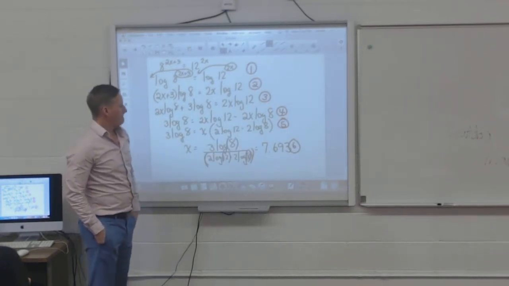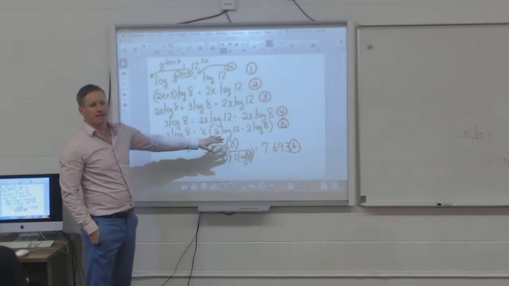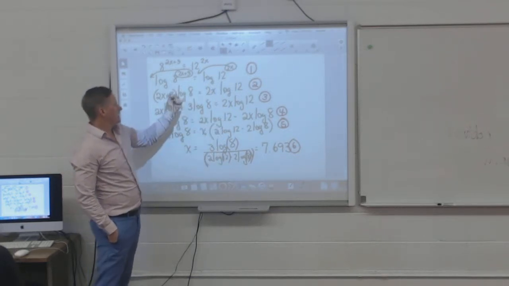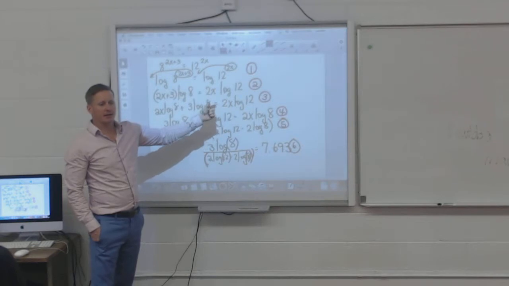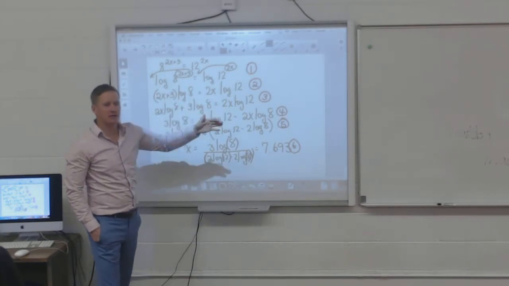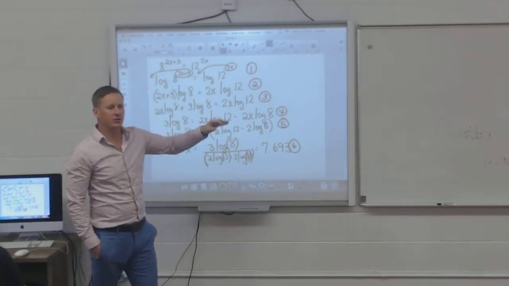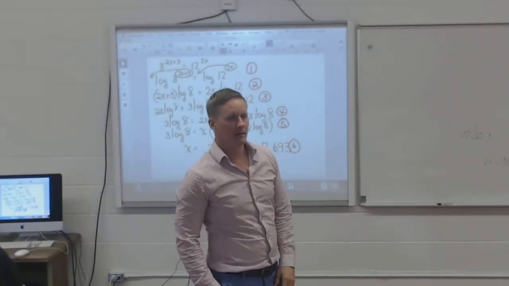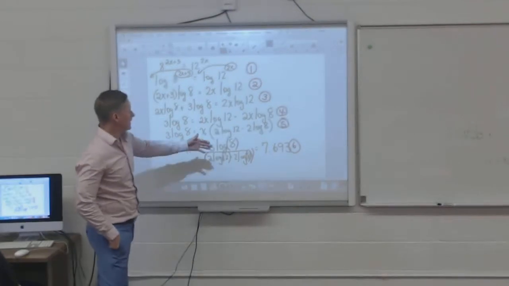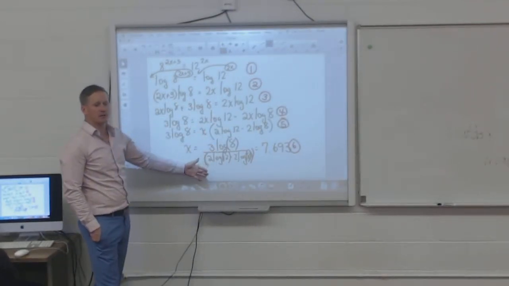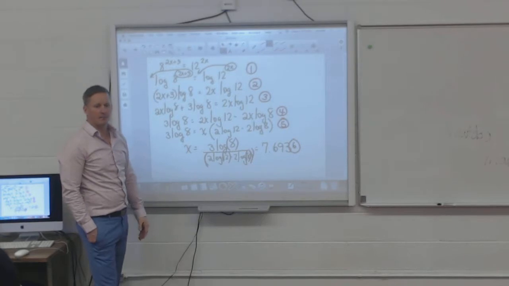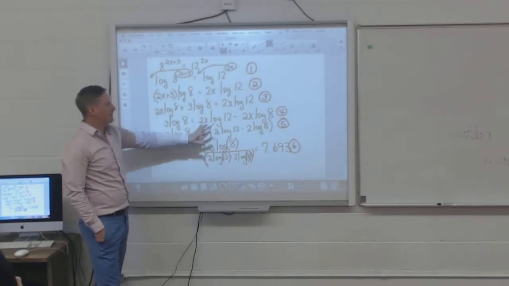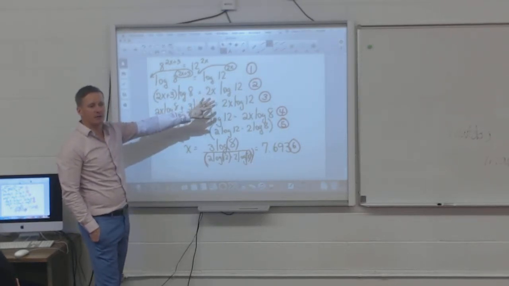One of the other mistakes that gets made on these questions is students don't like working with logs and they change them to values right away, which you can do, but if you start changing these to decimals right away, you'll eventually end up with the wrong answer because one of the decimals will be messed up. So I try and convince you to stay with logs as far as you can to the very end so that you don't make that error. Any others on this? Because I'm going to show you the opposite right now.